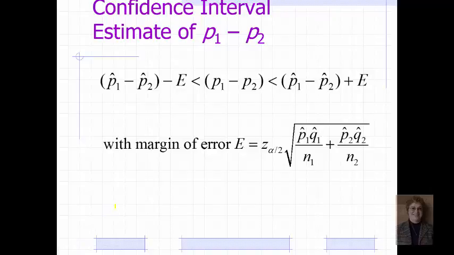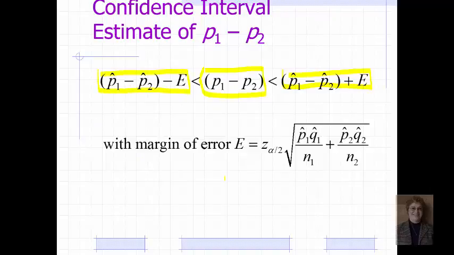Now remember, in chapter 7 we started with confidence intervals, and that's where we're going to start with the two sample confidence interval. So notice that we want to estimate the differences between the two populations. So we find our sample differences and add our margin of error, or we find our sample differences and subtract our margin of error.